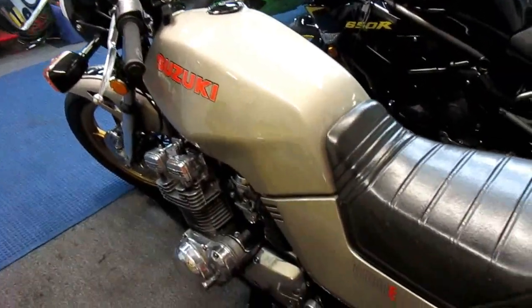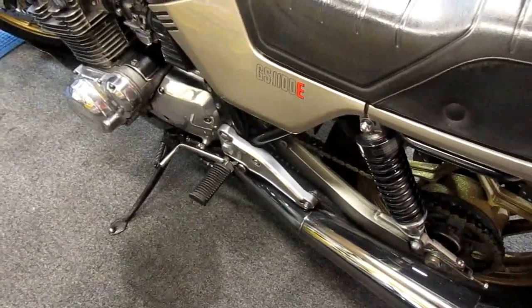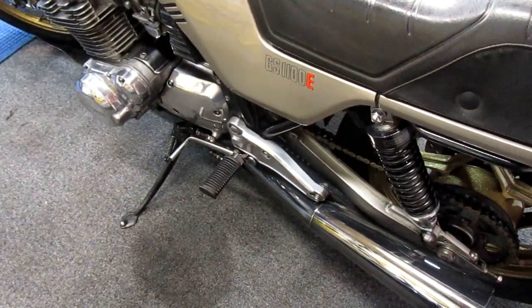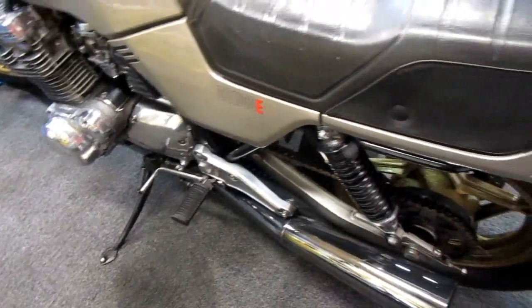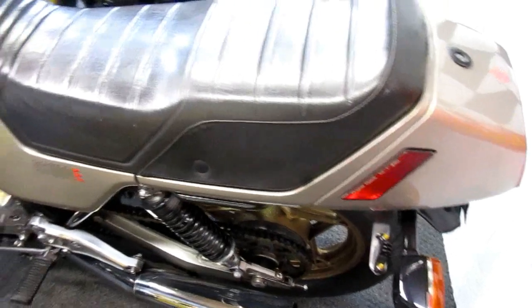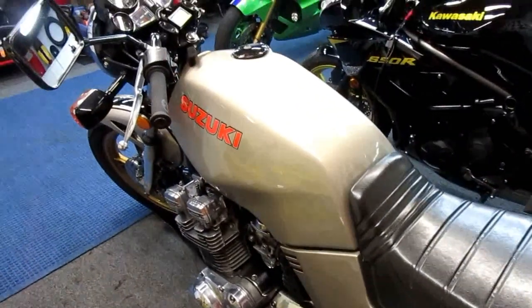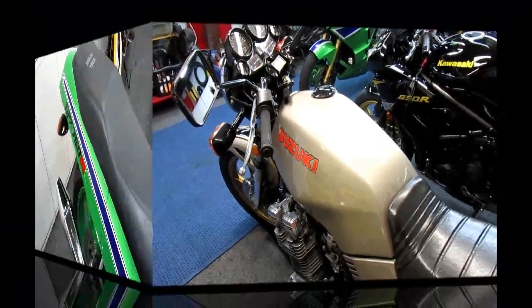And one of the things that always was a problem with a stock GS way back in the day, because we were very, very aggressive riders, is the center stand would grind. And you'd grind it, and after a while everybody took the center stands off. That was par for the course. You bought a new bike, especially back in the day, these bikes didn't have great clearance, and they pretty much all dragged the center stand.